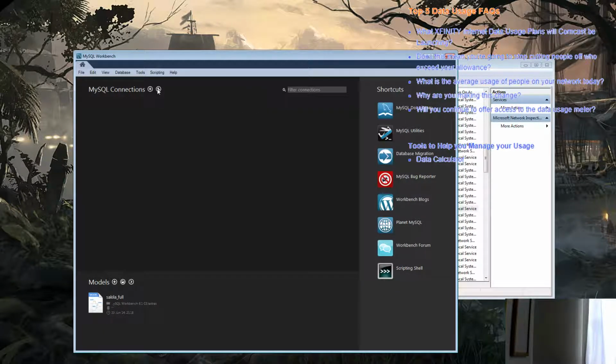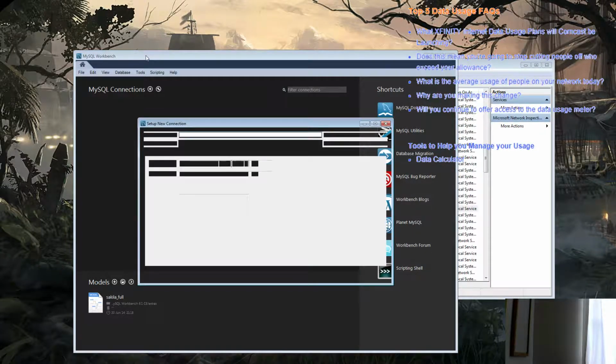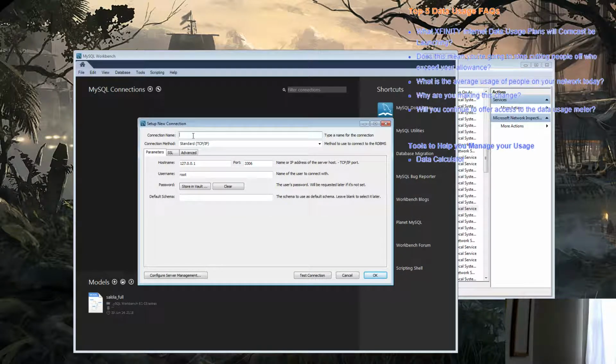Alright, so let's just try to set this Workbench up real fast. Localhost. 127.0.0.1 is the same thing as localhost. We don't need that. We don't need that. Test connection.